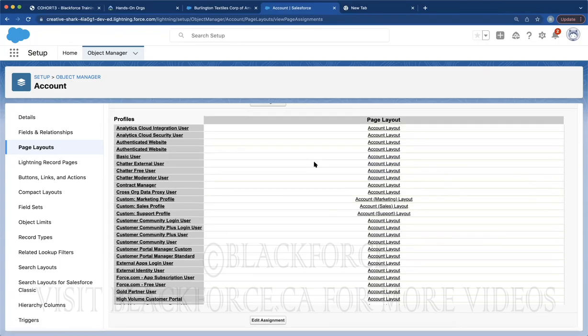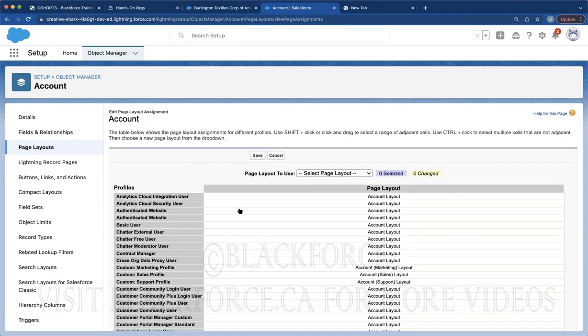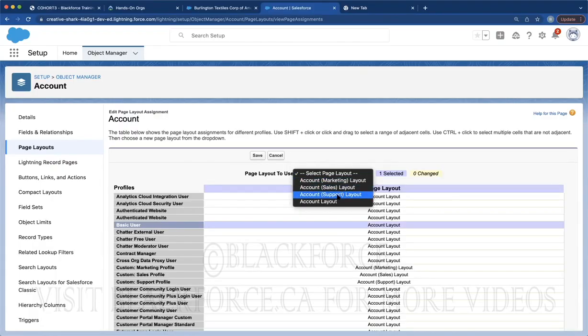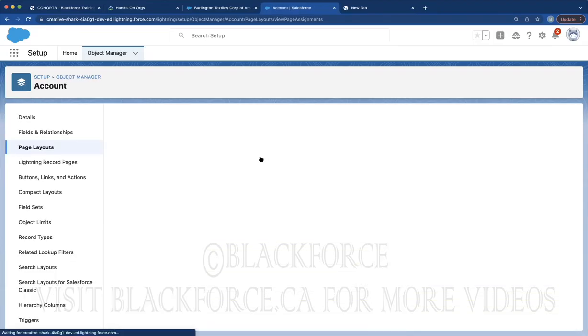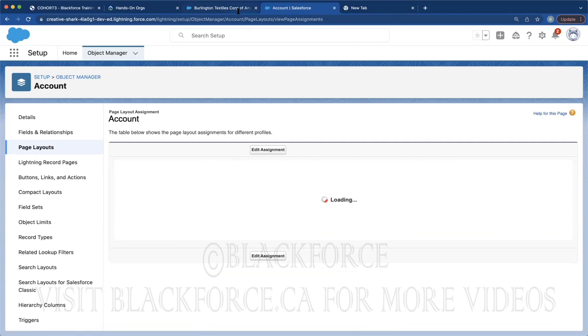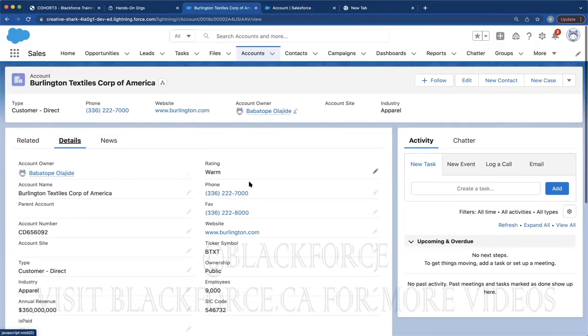Let's change this. I want to edit it. I want our basic user to be using the sales page layout. So the system admin layout would look different. Look, this is the system admin page layout, right?